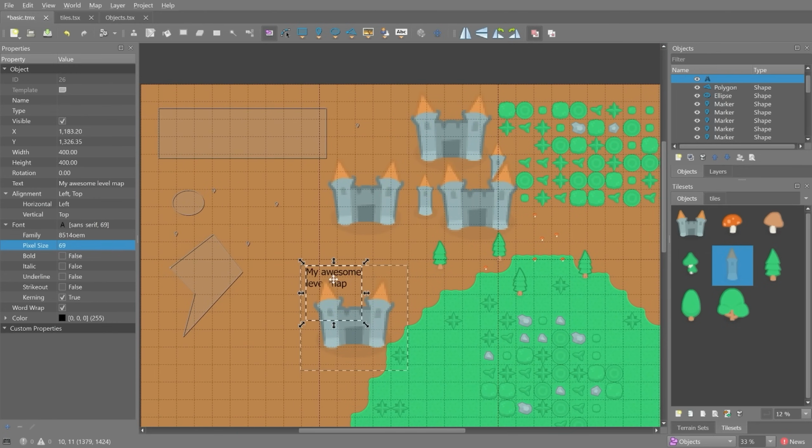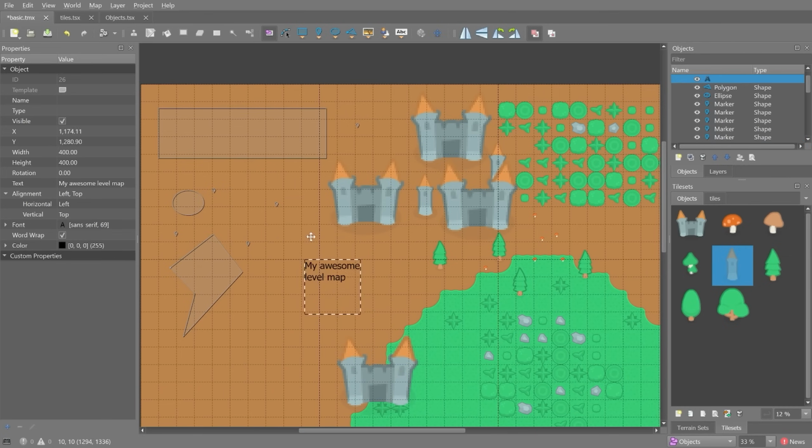And then you can also move this text around like any other element. Now, the only limitation with text is that importing it into Pygame seemed to be kind of impossible, or at least I didn't find a good way of doing it. Meaning that this would mostly be something used to annotate ideas in your level. But maybe you find a way of doing it. But with that, we have covered all the fundamentals of Tiled.